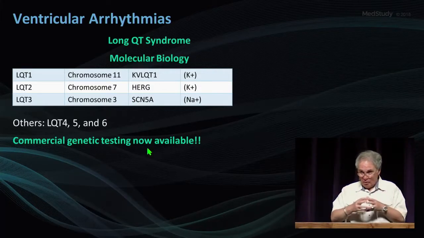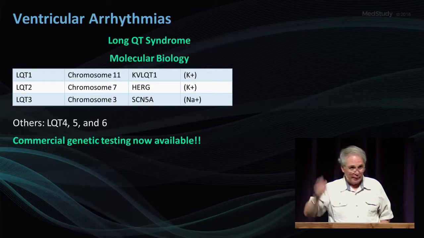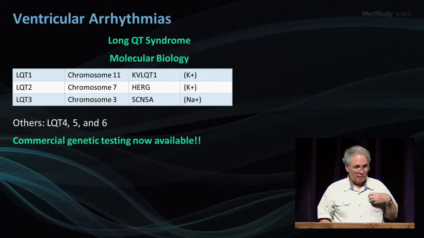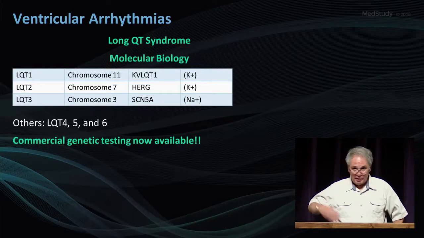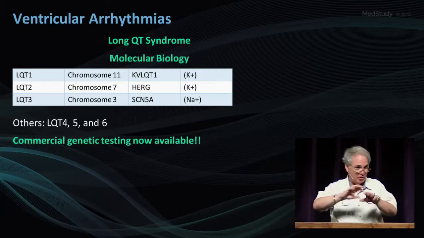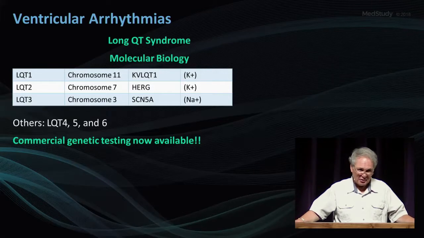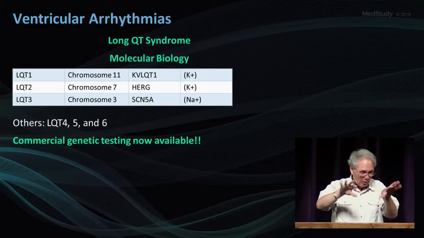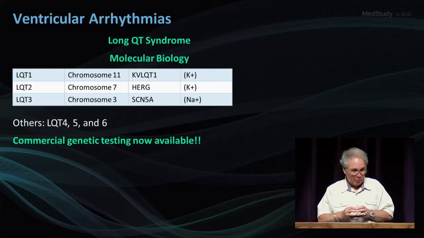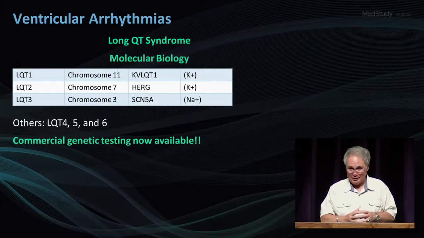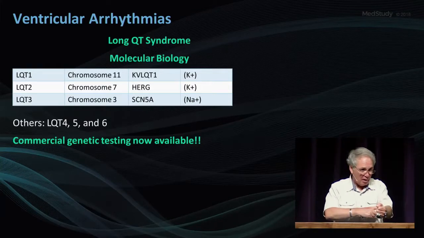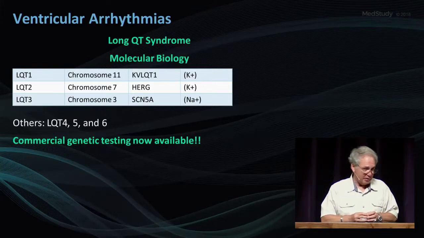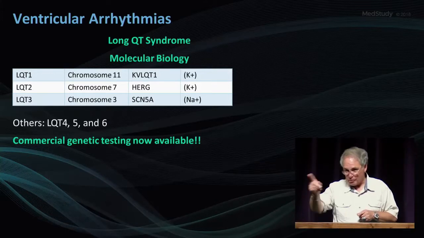So we have people come into the clinic, mom says, hi, I have long QT syndrome. I had a defibrillator put in because I almost died. Does Johnny have it? So you do an EKG on Johnny, and if the EKG is wildly abnormal, you go, yeah, Johnny has it. But what if the EKG is questionable, which happens about 20% of the time, or even normal, 18% of the time or so? We now can do genetic testing, find the mutation in mom, look for it in the child, and then be able to tell her Johnny has it or Johnny doesn't.